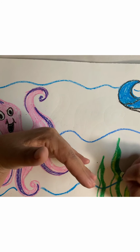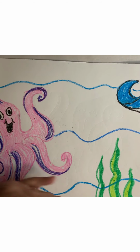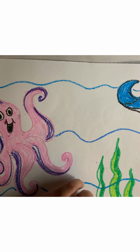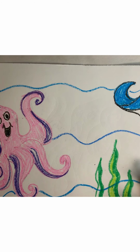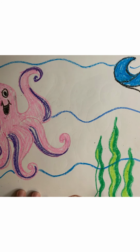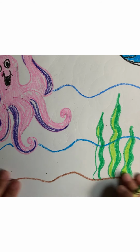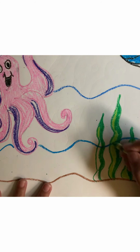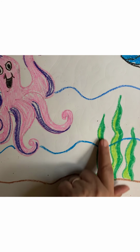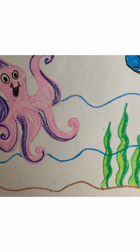Imagine the light is shining down from up above the ocean into the ocean, and it's hitting in this direction. So this is all illuminated on this side of my seaweed, but much darker on this side where the light from the outside sources are not hitting. You understand that? You see that? Here's the bottom of my ocean. There we go. See, I made the darker side on that side, the lighter side where the light comes in.